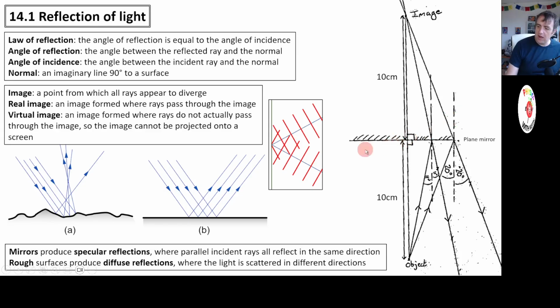We might also have to draw a diagram showing reflection from a plane mirror using wave fronts. Remember the wave fronts were defined in video 12? Well, these red lines here represent the wave fronts. That is your reflection diagram done. Not a lot more needs to be said about that. Just learn that diagram. Remember, the waves are always traveling in a direction perpendicular to the wave fronts. Okay, so that was lesson number 84.